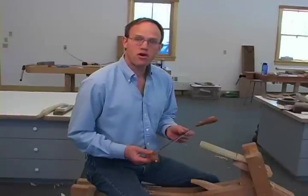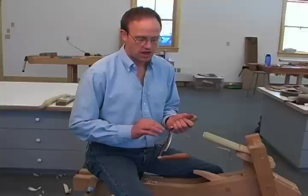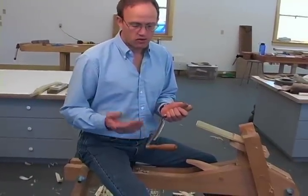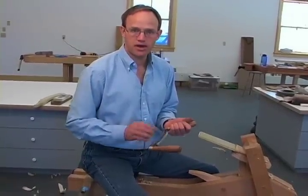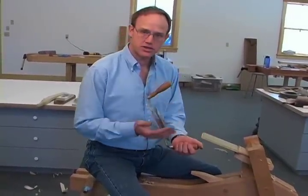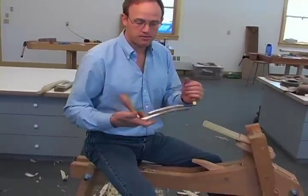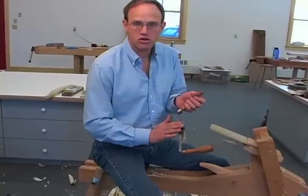Now, how you sharpen a draw knife depends a lot on how you want to use it. Every chair maker has their own preferences as to how that's done. I was explaining earlier about the importance of having a slightly rounded bevel. The way I use my knife, I use it sometimes flat down, sometimes bevel down, so I don't like either side to be perfectly flat, so that I can make that initial transition cut. Even on the flat side, I will have a very subtle crown.